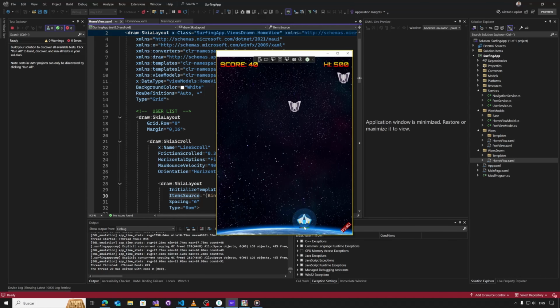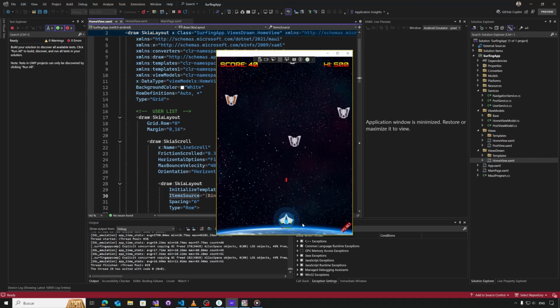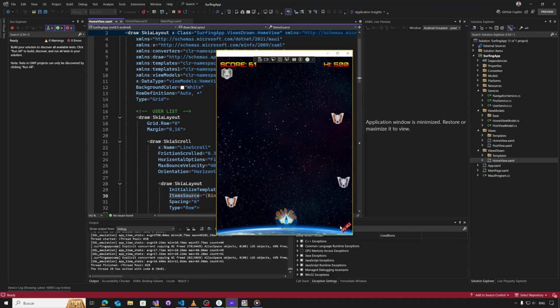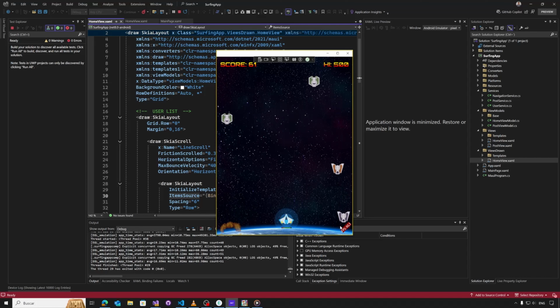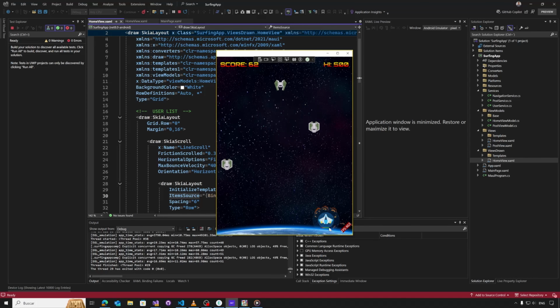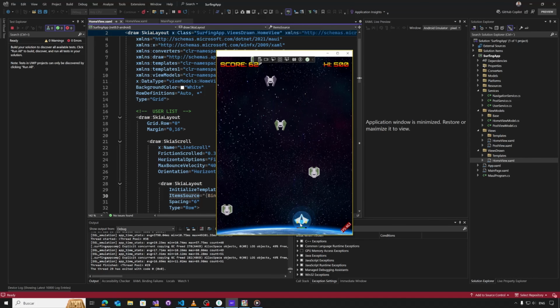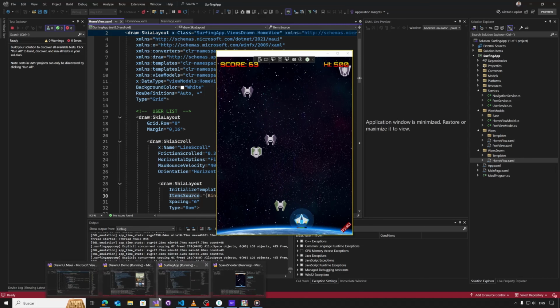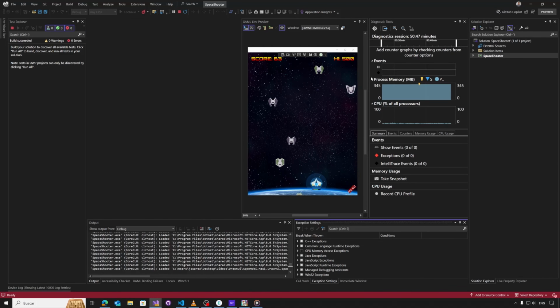I'll leave a little bit of time to get some impacts and see how I get damage, and the life bar is going down. Okay, so how is this done, how is it working? It's similar to the previous one, but with a small difference.